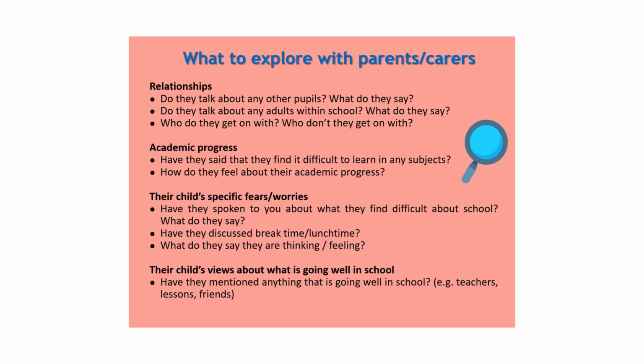Their child's specific fears and worries. Have they spoken to you about what they find difficult about school? What do they say? Have they discussed break time, lunchtime? What do they say they are thinking or feeling? Their child's views about what is going well in school. Have they mentioned anything that is going well in school? For example, teachers, lessons, and friends.